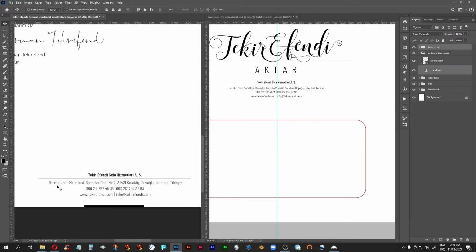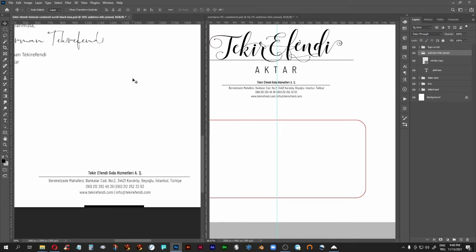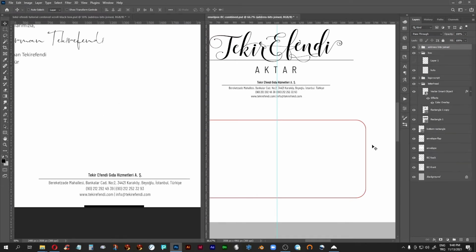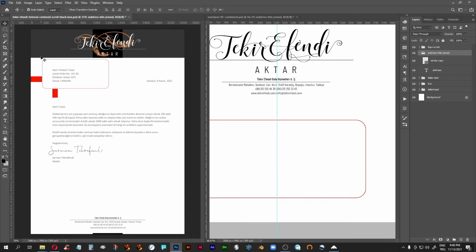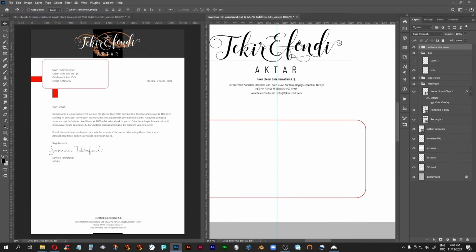Now we are getting a problem, because when I put the address, oops, sorry, I'm on the wrong document. When I put this address close to the logotype, and the logotype already has the line, and that line really should be there, if we remove that line, it's not going to look very good.